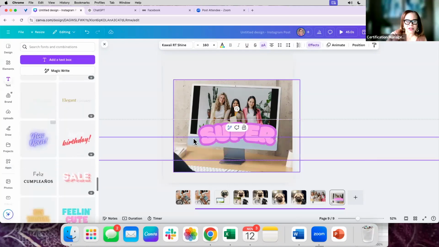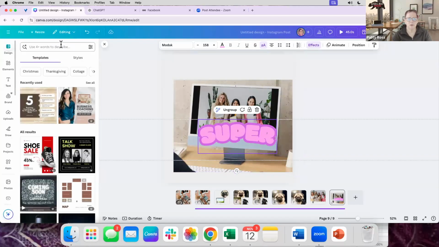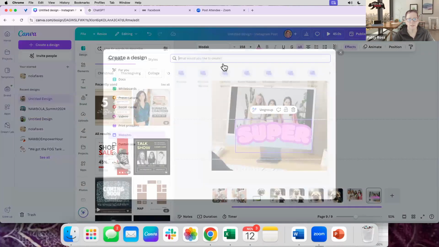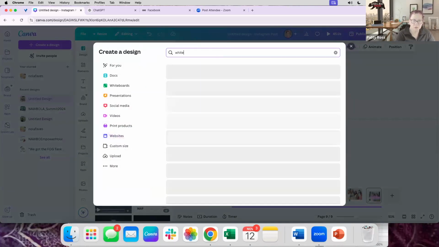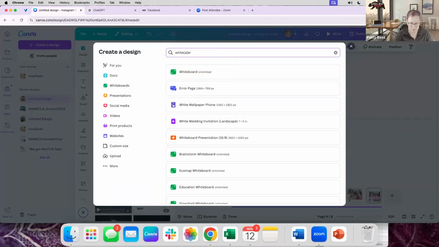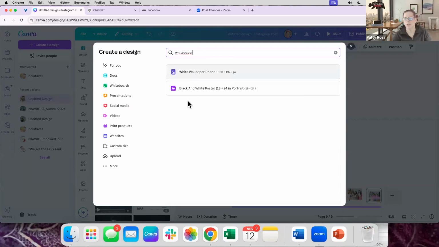So Patty, real fast, there's a question in the chat since you're in templates, to see if there's one for white paper. Maybe, yeah. You know, well, the template, so white papers, let's just go back here. Oops, wrong one. Let me go back to beginning here. So create a design, just type in what you're looking for. Of course, type it so you're spelling it correctly, unlike my four thumbs. There we go.